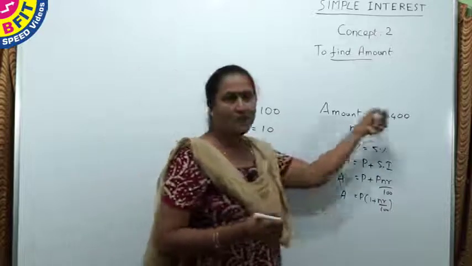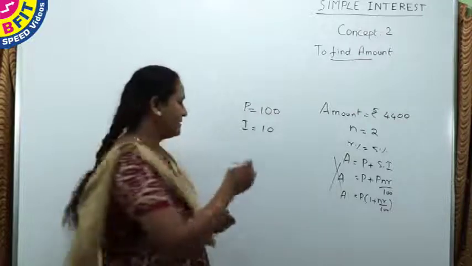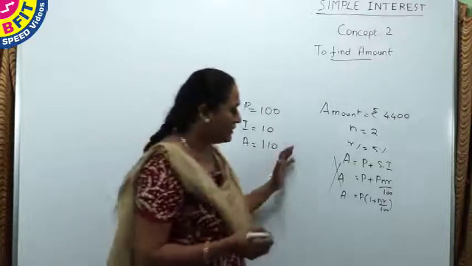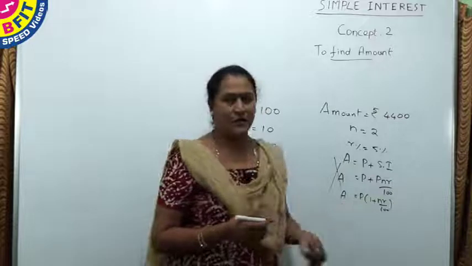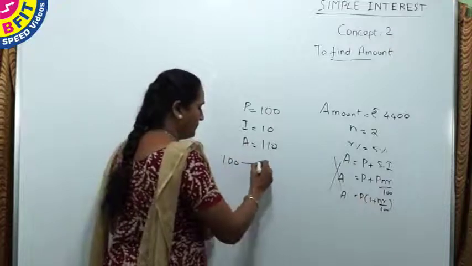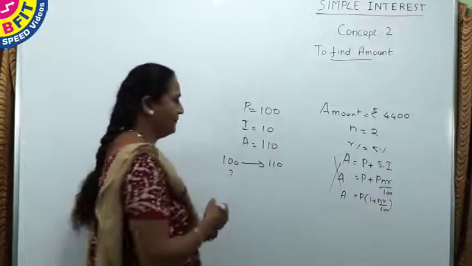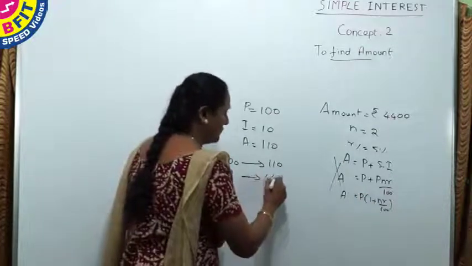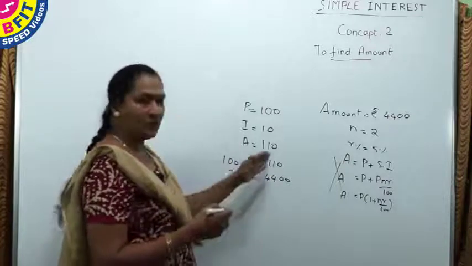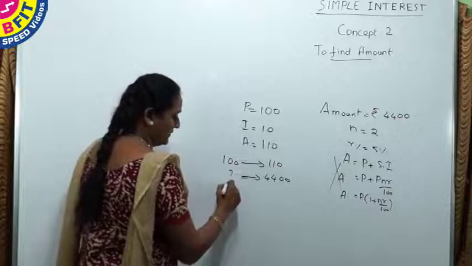In this question the amount is given. So what will be the amount when 100 is deposited at 5% for 2 years? Add the interest with the principal, it is 110. No need to work out all these calculations, no need to use this formula and do the complicated calculations. So for 100, the amount you get is 110. So what will be the sum which gives you the amount 4,400? Just by cross multiplying, because this varies directly, you get the sum deposited. Here the sum is the principal.